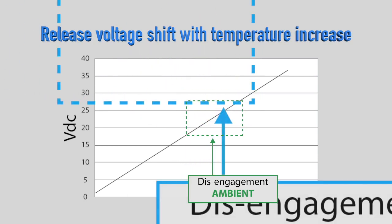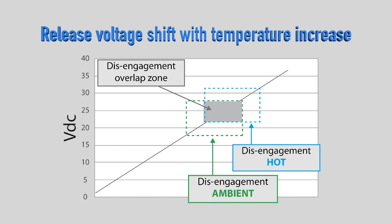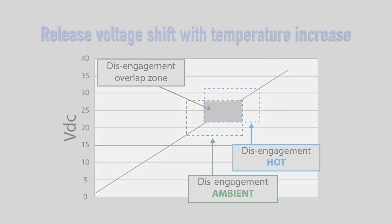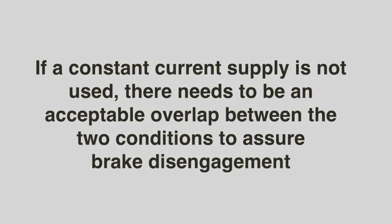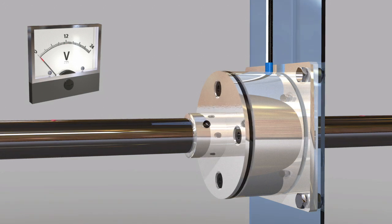To have consistent results, a constant current power supply should be used. If not, the resistance will increase as temperature increases, and there can be a difference between disengagement at ambient versus disengagement at a higher temperature. So if a constant current supply is not used, there needs to be acceptable overlap between the two conditions to assure brake disengagement. Brake coils are normally 90 or 24 volts DC, but there are a wide variety of specialty coils available. To reduce engagement time, a diode can be used to help collapse the magnetic field faster.